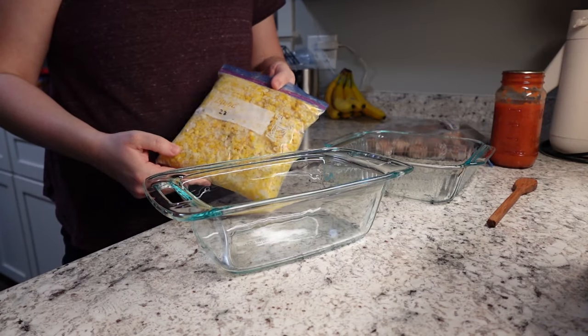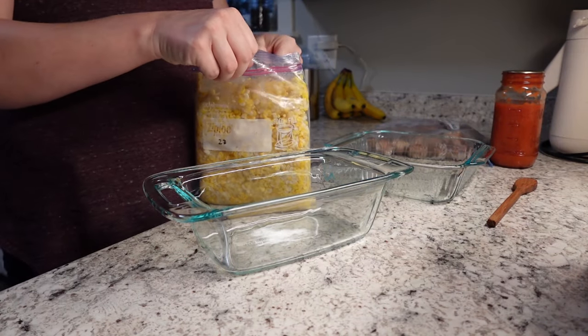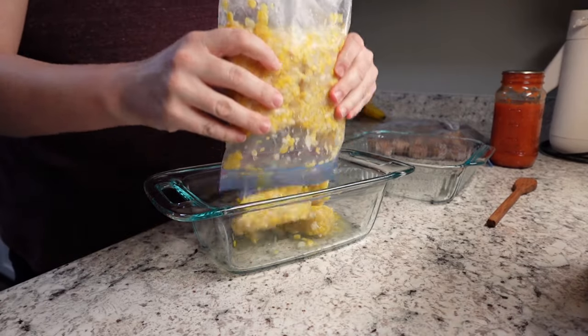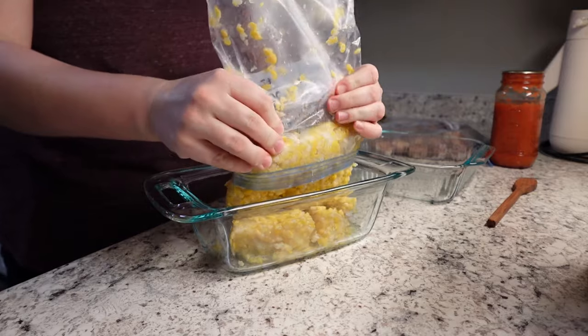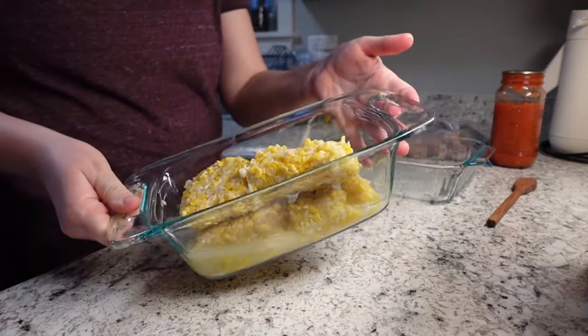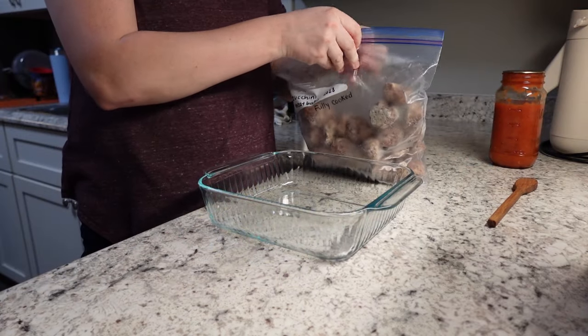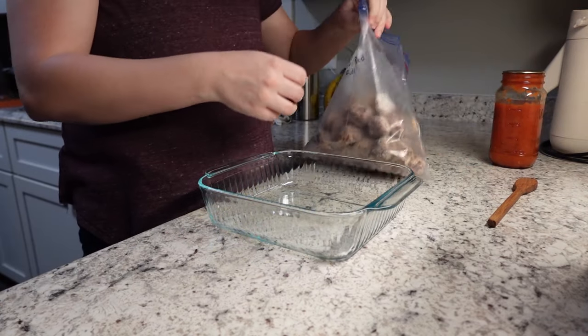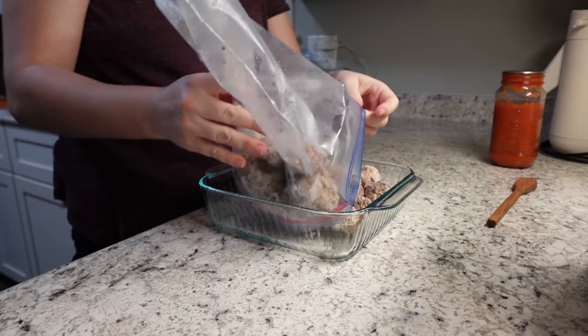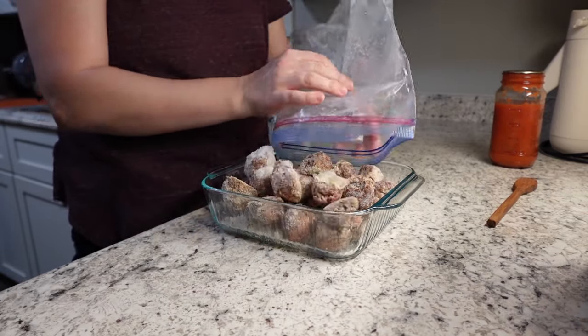Before I start the pasta, I'm getting the other elements of dinner ready. Again, I have some freezer corn that I partially thawed, and then I will throw it in this pan and warm it up in the oven with the rest of my dinner. It's just so fast and easy that you can't beat it, and it's so delicious. We also have a family member coming tonight, and he's not a huge fan of green vegetables, but corn fits the bill.